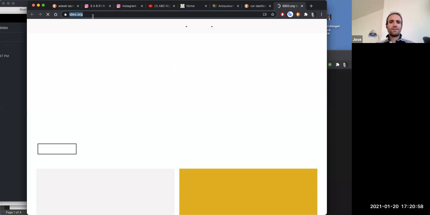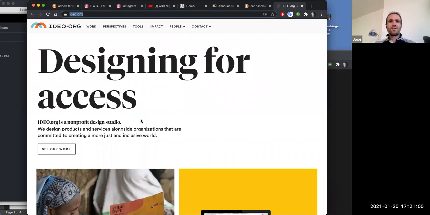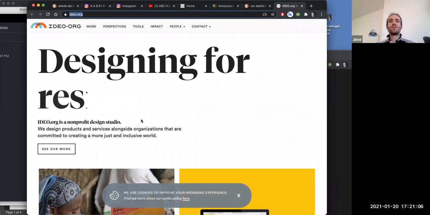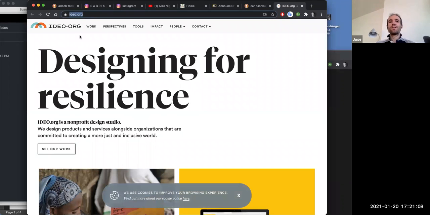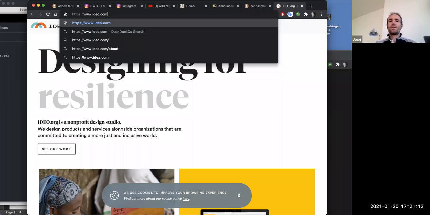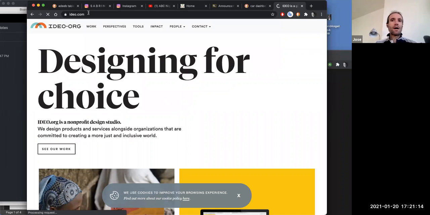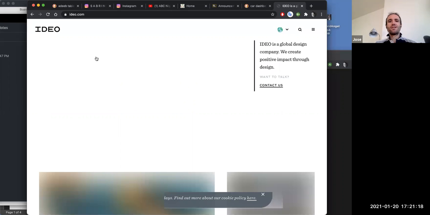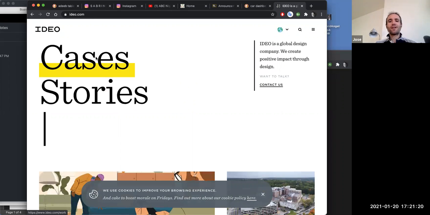Really fast, right? So this is what we call a design firm. For example, when you're a big company and you need somebody to design a product for you, you will go to one of these companies and they will design a product for you. IDEO was the company that designed the first Apple mouse, for example. And so it's the first company that used or popularized design thinking.